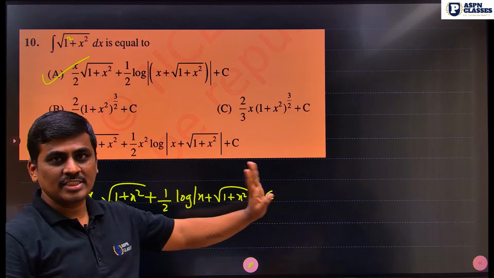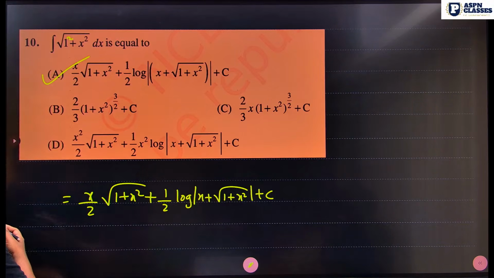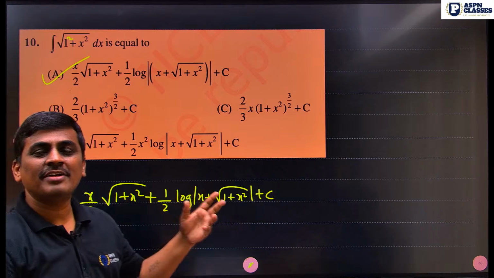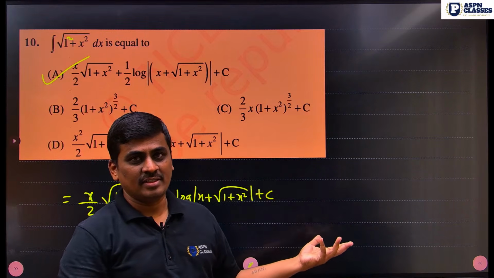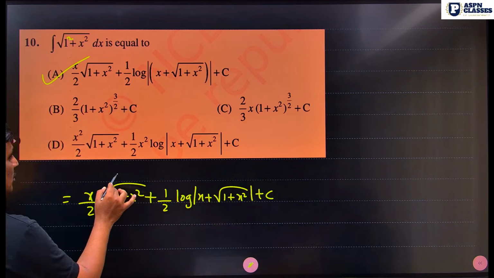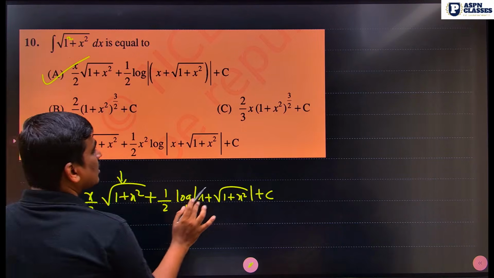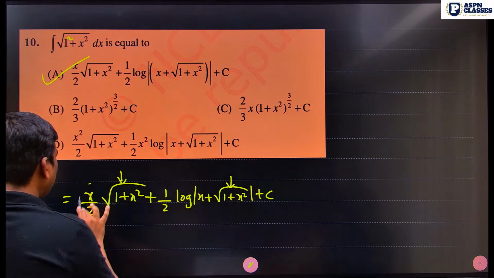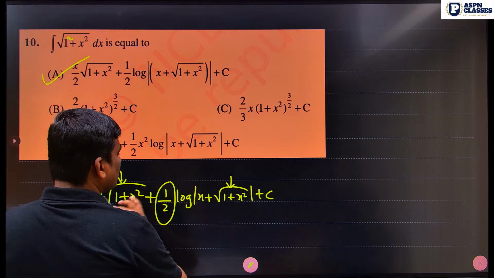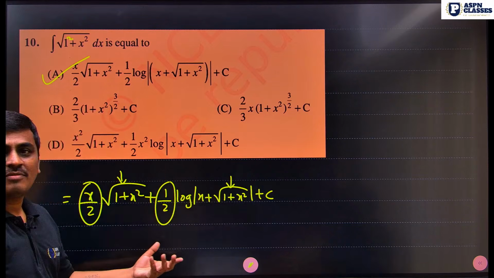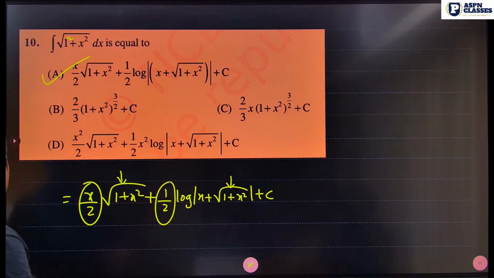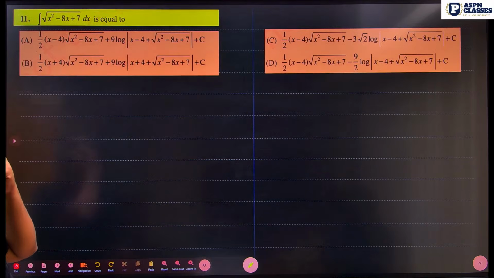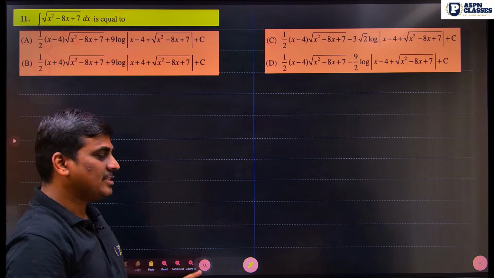Yes, now it is clear. Simple result, direct. If you know the formula, then you can write very easily and correctly. So the main important question will be repeated in this place and this place, and the remaining part is as it is: x by 2, a square by 2 log, otherwise sine inverse. Okay, this is the difference.